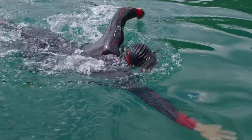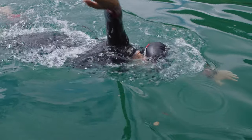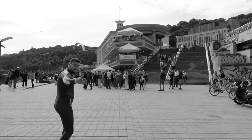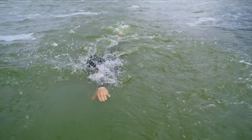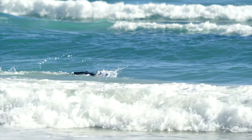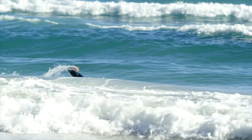Ideally, your wetsuit should feel compressive but not restrictive on dry land. Leave the suit on for at least 10 minutes while the neoprene begins to relax and get a better idea of it. If you have picked a good quality swim wetsuit, it will move with you. Two areas where the fit needs to be right are the torso length and waist. If the suit is too long or baggy on the waist, water collects here as you swim, and this is not good. And now it's time to test it.